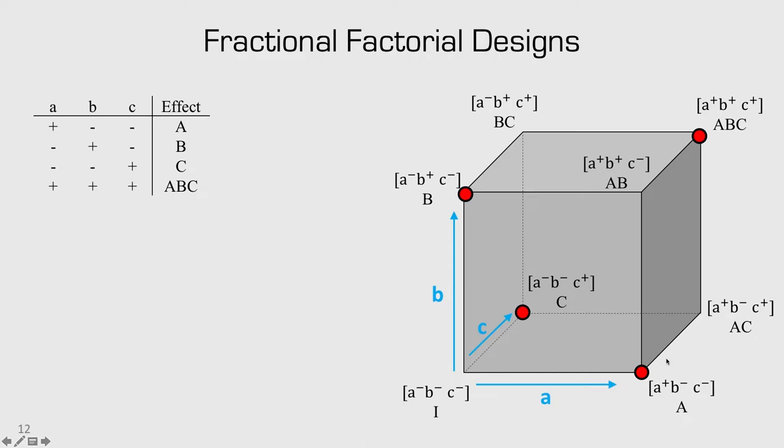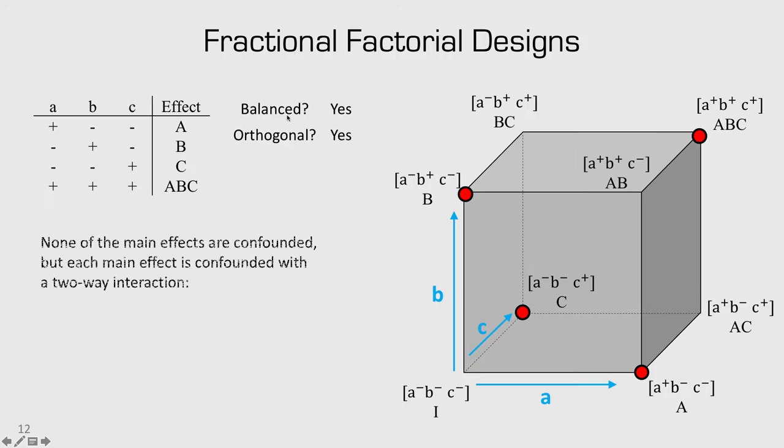Here's a different fractional factorial design where we have A, B, and C and the term ABC. In this case, they're both balanced and orthogonal. If we look at the combination of different attributes, we see that they are opposite the same number of times that they're equal. So look at A and B, we see that A and B are the same for these bottom two rows, and they're opposites for these top two rows. The same is true for B and C, and the combination A and C. So that's an orthogonal design.